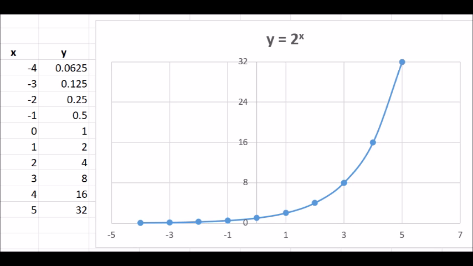Here I have tabulated the data on the left and plotted it on the right. Instead of x from 1 to 10, we now have x from -4 to +5. 10 data points in each case. The curve looks strikingly similar to what we saw before. However, notice in orange that the maximum y value is now 32 instead of 1024.